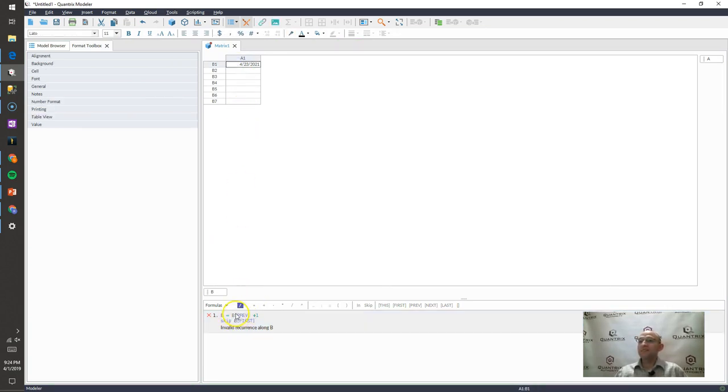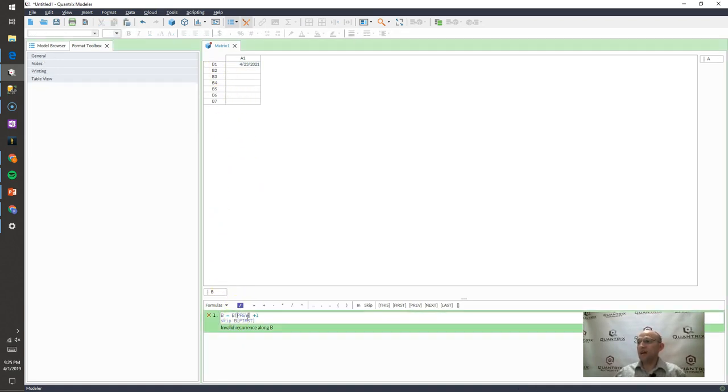What's happening is this B previous, when I'm in this cell in B1, which is the first item in my category of B, cannot calculate what my B previous is because there's no previous to calculate. So I have to force calculation when I'm using this recursion. And how I force calculation on something that doesn't exist when I'm using recursion is by using the tilde. This is also known as soft recursion within Quantrix. What it does is it says force calculation on this category previous. Just force the calculation, which will make it actually zero, and then go ahead and add a one to that.